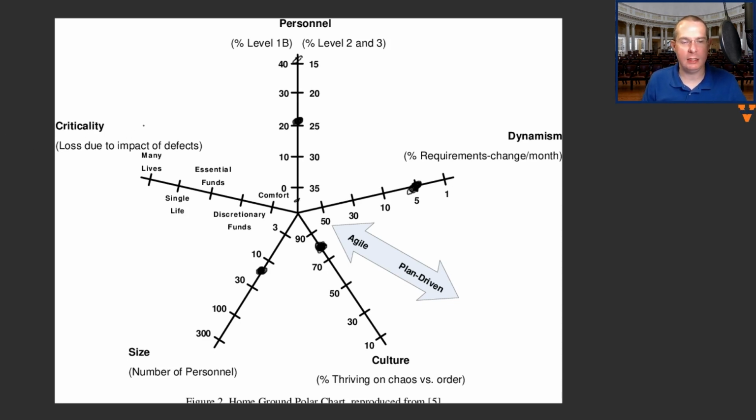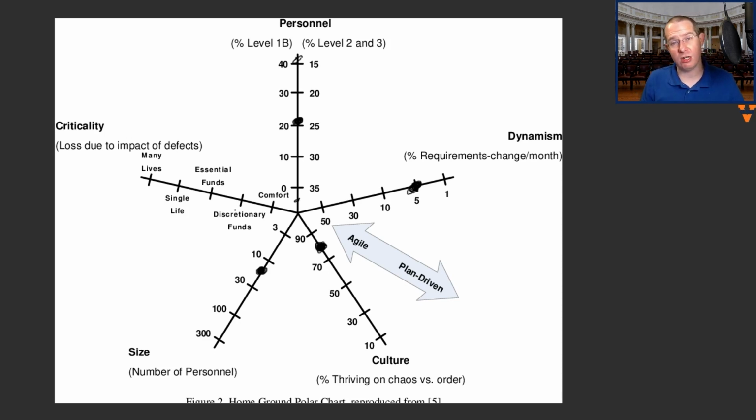Okay, now let's talk about criticality. Let's lop off the ends here. First off, is this a comfort project? No, this is a serious project with the federal government. This is not just comfort. So let's not say it's that. How about many lives? Would many lives be lost if the software failed? Okay. In reality, no. Many lives will not be lost. You could make some pretty outlandish argument that if the software fails all at the same time, thousands of people are on the Appalachian Trail and they all walk into a cliff or something. I don't know, but that's not what we're looking at here.